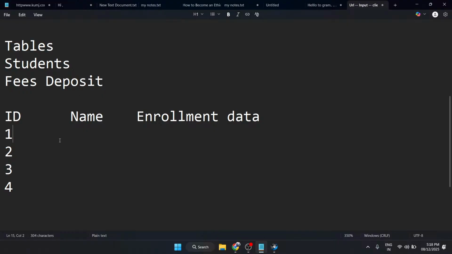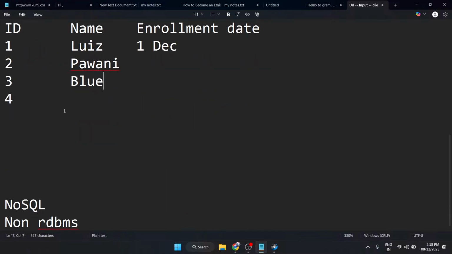For names, let's take Louis. Enrollment date, not data, anything, I'm just giving an example. Next is Pavani, Blue, something like this, and their enrollment dates are over here.